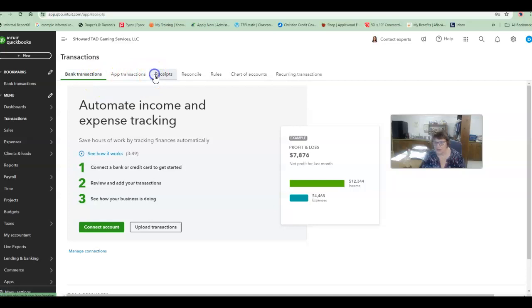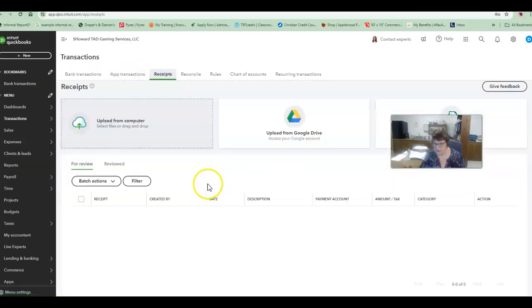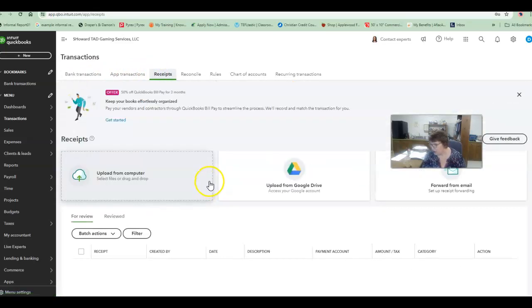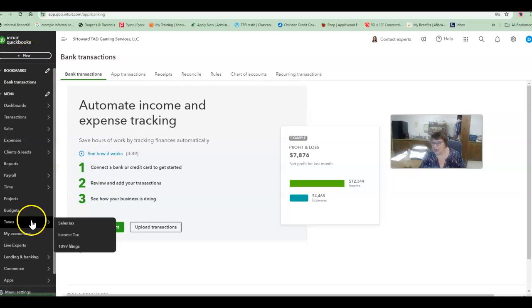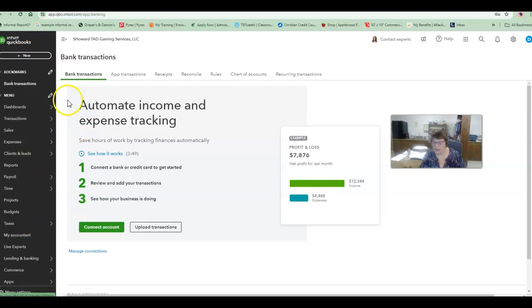Well, I'm not going to worry about the date on that, but I should have changed the date to February 10th. So at this point, I'm going to just leave the bank deposit as is.